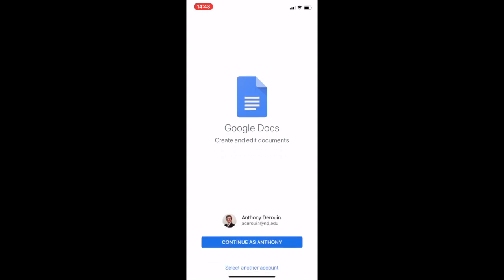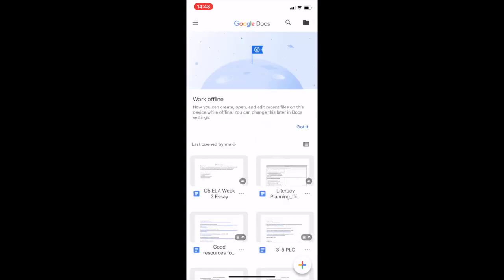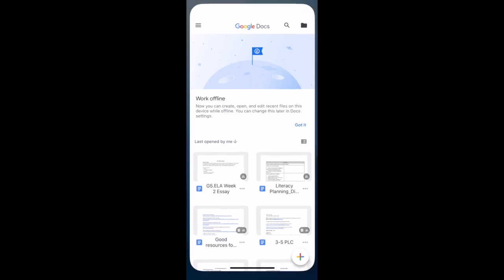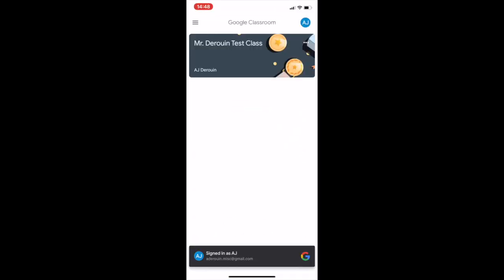And then Docs, same thing. It'll ask you to sign in. I'm going to sign in with that Google account that we use for school. The sign in button's in the left bottom corner down here. And I want to use a different account, so I'll do adarwin@centralcatholicindy. And these will be all the things that I've typed in Google Docs. And actually, I don't really need to use these anymore. And now I can just get out of this, and I want to go to Google Classroom. And from here, this is where I'll do my assignments.